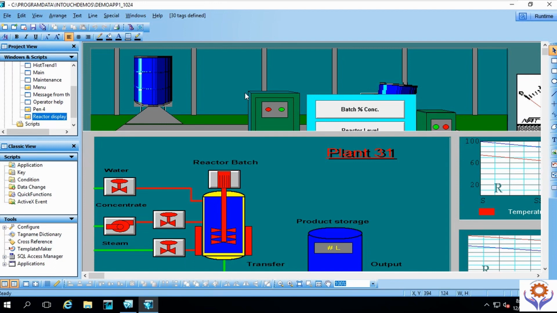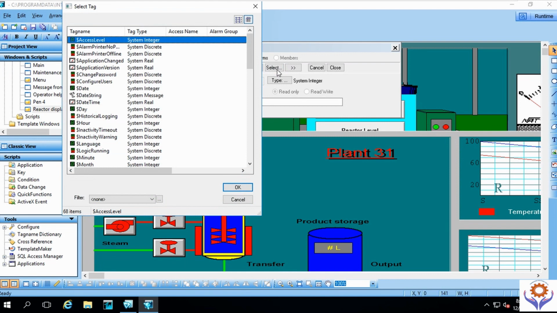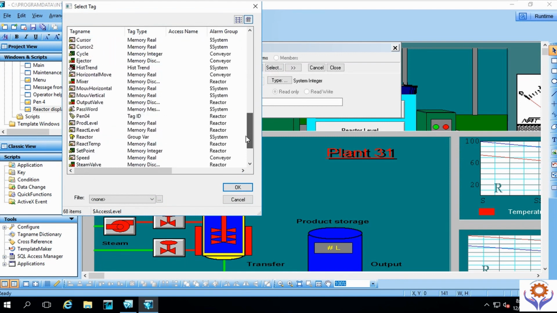And here you have all the displays, the screens, and if you go here you can find all the tags which they created in this application. This application they created earlier.